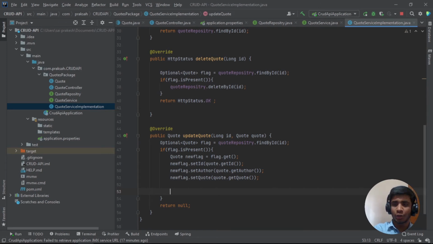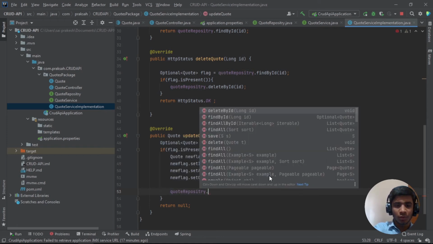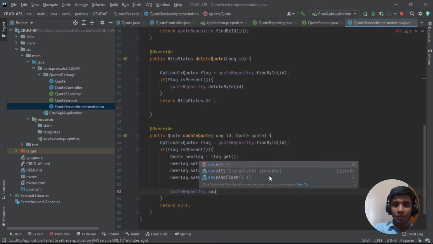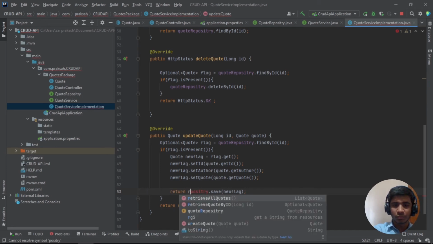Since the id is already present, this will be like updating. So now quoteRepository.save, and we're going to save newFlag, and while we are there, simply return this so that the user will know what change he has made.